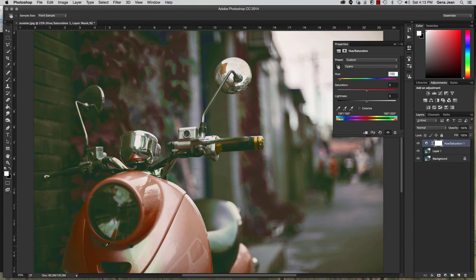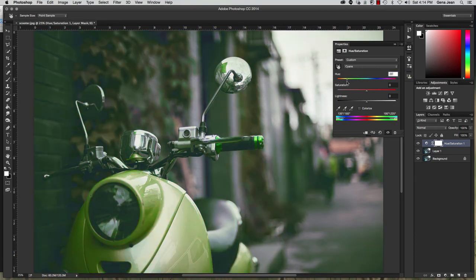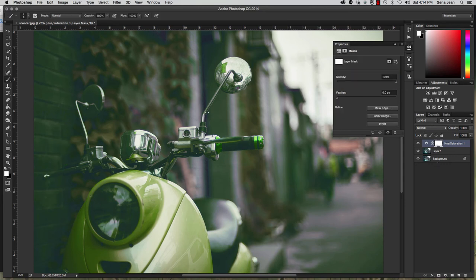Again, if I do not want those areas to be adjusted, then all I need to do is go in and mask out the areas I don't want. Make sure my brush is set to black, and I can go in and adjust the rest of the image, because this image actually had a lot of that cyan overcast color happening.